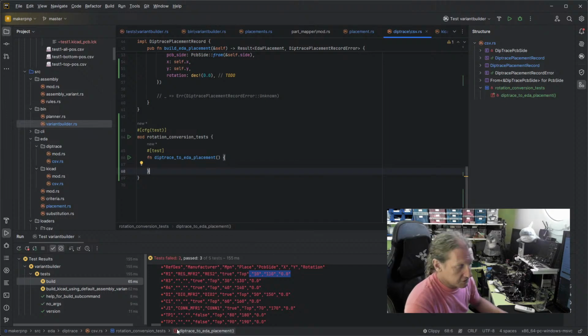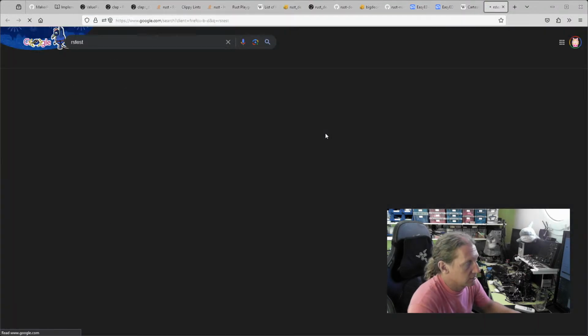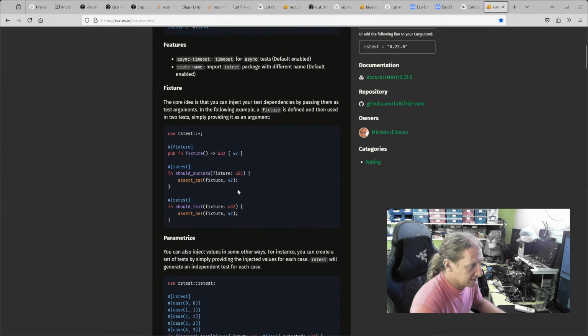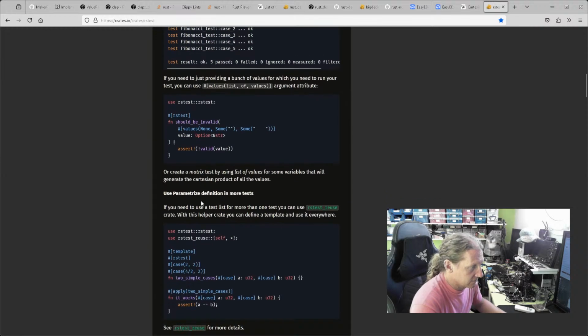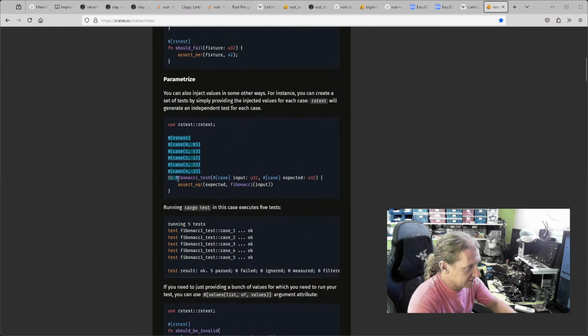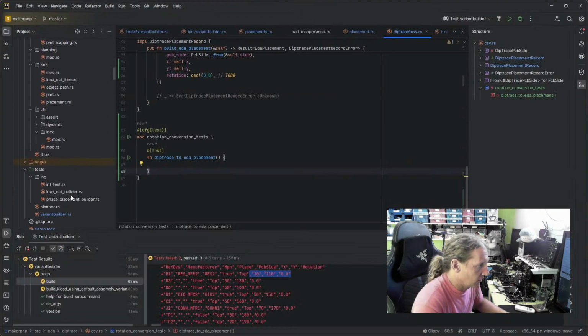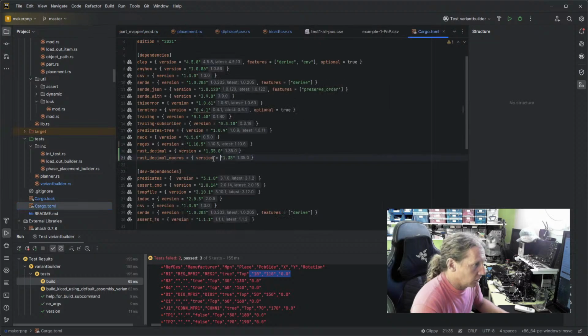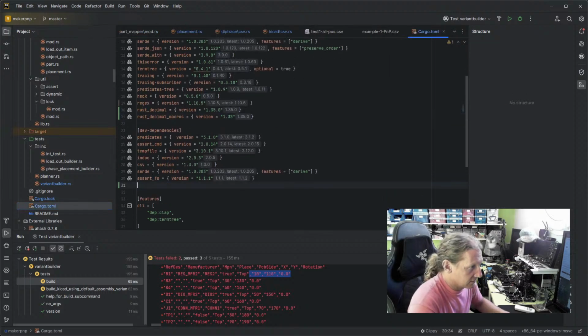There was a crate that was using parameterized tests, which was good. I think it was called rstest. Fixture-based test framework. How do you do a parameterized test? You do it like this. Great. Let's do this. rstest. Dev dependencies. rstest.